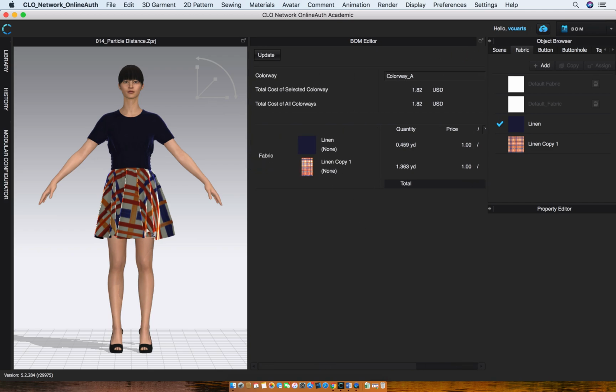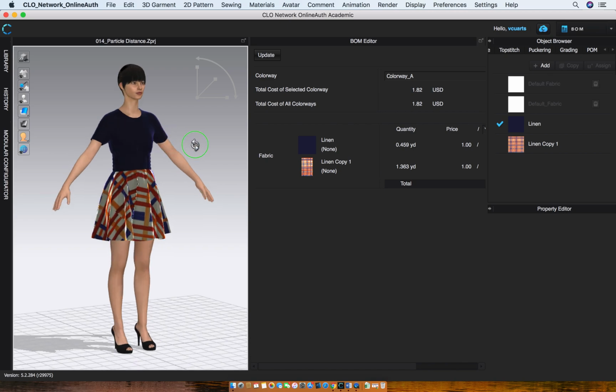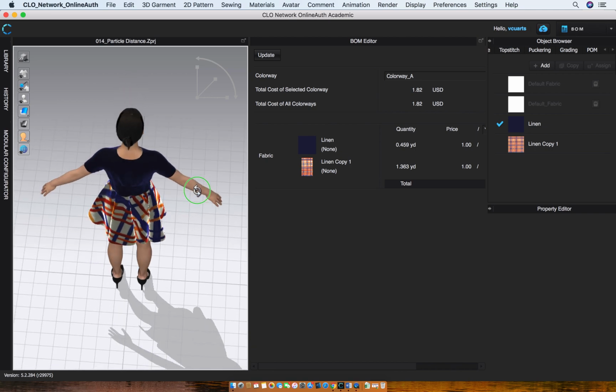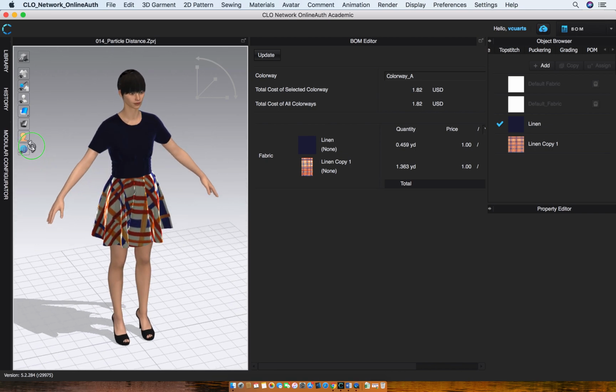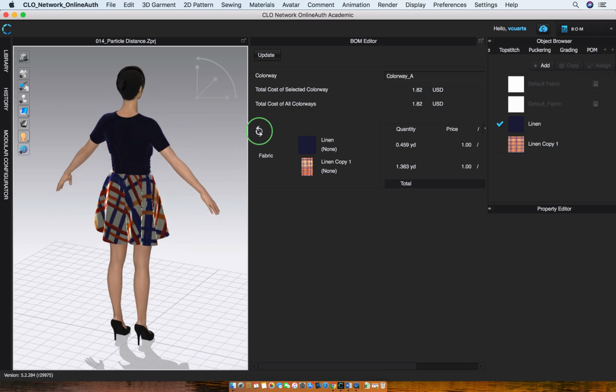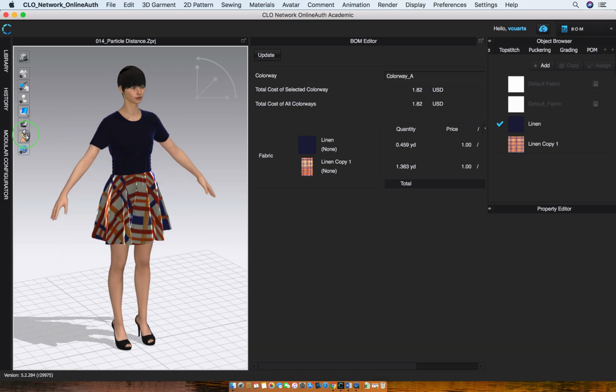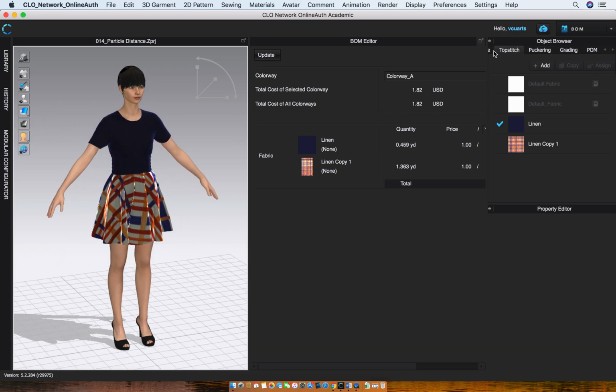That's all that's coming up on my BOM, because that's all that I have associated with this garment. There are no buttons, there are no buttonholes, I don't have any top stitch. This garment, again, is not really done in the true sense of the word. If this were something that you were turning in to me, I would definitely be looking to see if this were finished. I would definitely be looking at the back of this garment and asking, for instance, how is her head supposed to get through this? It's a linen. Is it stretchy? Will it stretch to accommodate her head? Or do we need to think about opening this up and maybe putting a button closure? If you have a button closure, you will have a button in your object browser, and your button will be listed here on your bill of materials.